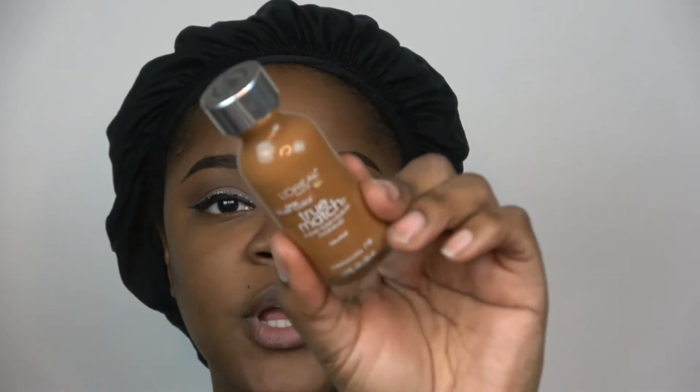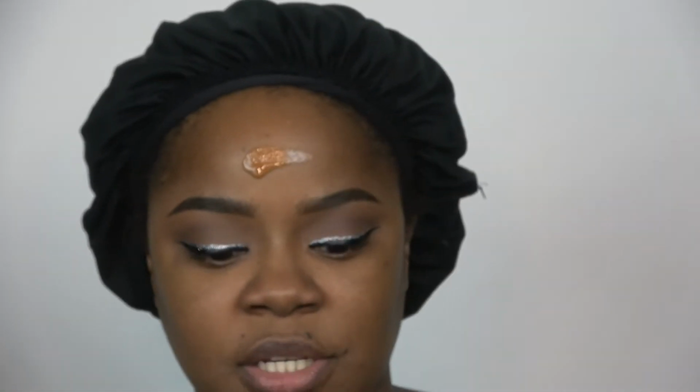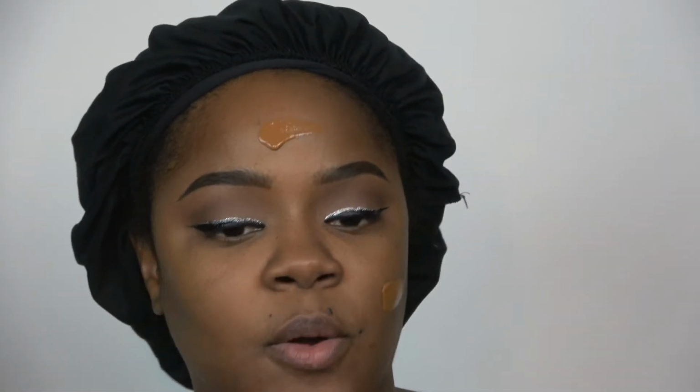For foundation, I'm using something I haven't used in a very long time. I don't even know if I've done a video with this foundation. That's how long it's been. So I hope she ain't expired, child. The L'Oreal True Match Foundation, in the shade Cappuccino N8. I hope I'm in the right shade. Y'all can't even tell, y'all, the last time I used this foundation. I just saw it sitting on my desk and I was like, hey, how you doing? Let me pop in and use you real quick, girl, because I ain't used you in a minute, honey. And I do remember this being a really nice foundation. I'm just trying to work my way through all my foundations. It's just ridiculous and I need to go ahead and use them up.